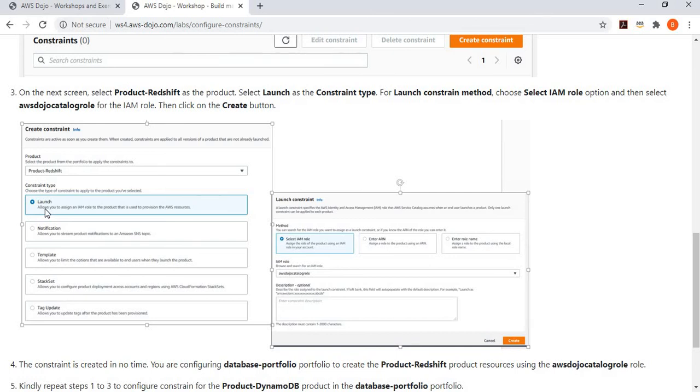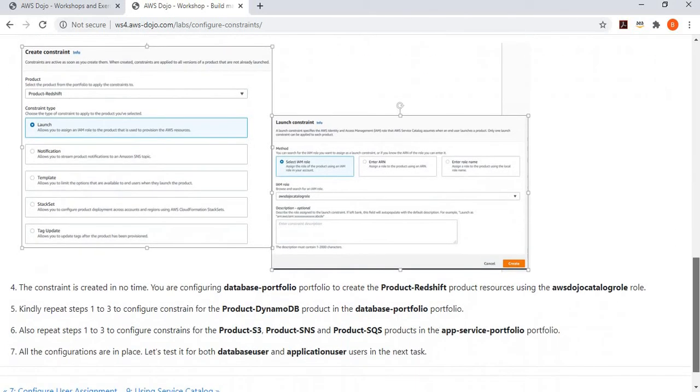So if the user tries to create the service directly from the console, it cannot, but when it tries to do it from the service catalog, it can. So simply select the launch constraint, then select which role the service catalog uses to launch the product, and we simply mention the role which we created in the earlier steps, and you complete this constraint.